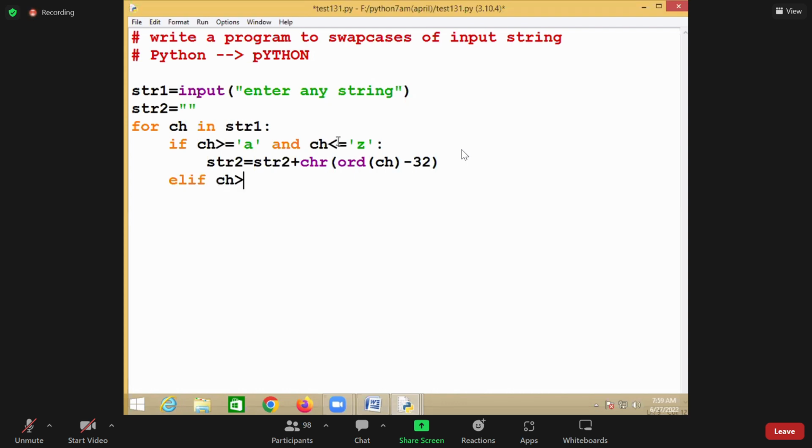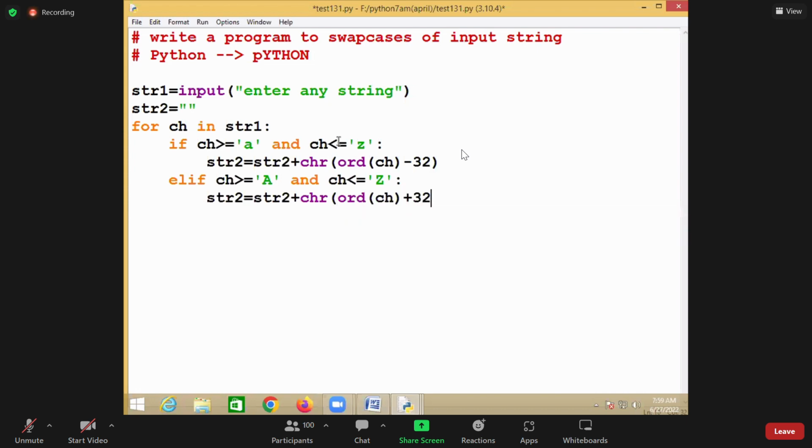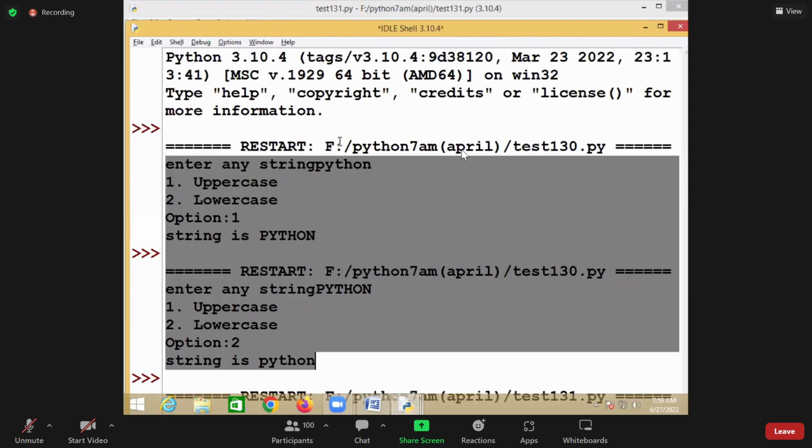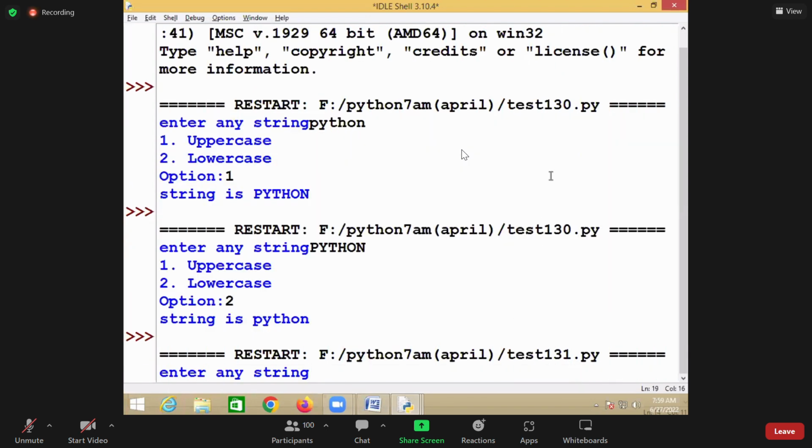Else if ch is greater than or equal to capital A and ch is less than or equal to capital Z, if it is uppercase, you have to convert that into which case here? Lowercase, ord of ch plus 32. But else, if it is not an alphabet, you are adding it as it is. Now print str2. So once you run this, it asks you to enter any string.